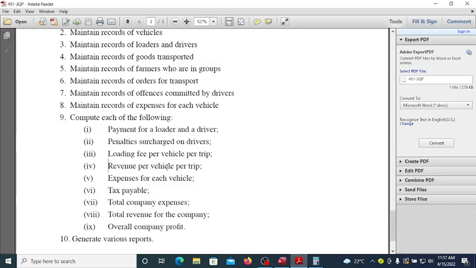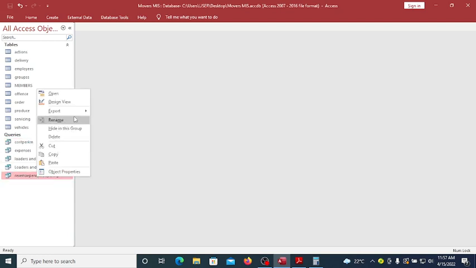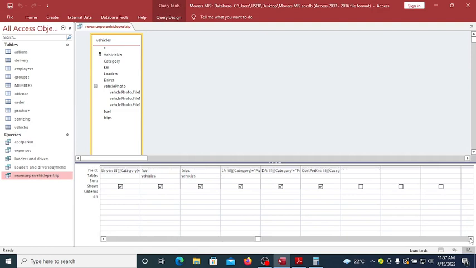You can just go to see revenue per vehicle per trip. Therefore, you can just see how to calculate that one. Revenue, that is the revenue per vehicle per trip. How will you do that one? What you need to do is to go to this one, copy this, paste it. Therefore, you have revenue per vehicle per trip. So you open this one, revenue per vehicle. Then you proceed to this other part here.